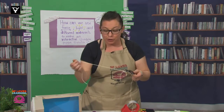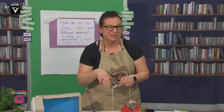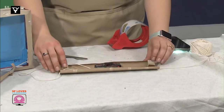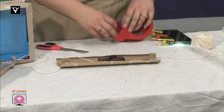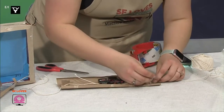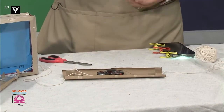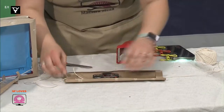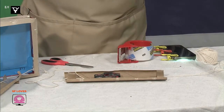We're going to put the string through the ends, and tape the other half down. Watch how I do it and follow along. It'll make it a little easier. So remember, these are already up. So I'm gonna put the string through and tape this side down. And don't do it too tight or else you won't be able to pull the string. There we go. All right, so let's try playing with it. Let's see what happens when we pull on each side.